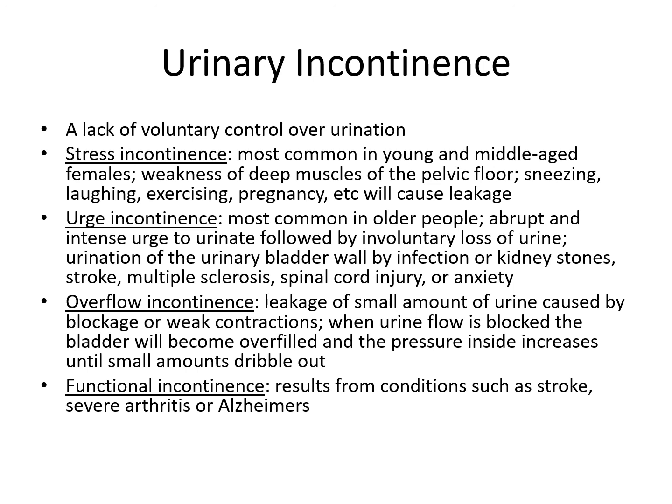Irritation of the urinary bladder wall can be caused by an infection or kidney stones, stroke, multiple sclerosis, spinal cord injury, or anxiety. Next is overflow incontinence. This is leakage of small amounts of urine caused by blockage or weak contractions. It is when urine flow is blocked and the bladder will become overfilled. The pressure inside will increase until small amounts are going to dribble out.